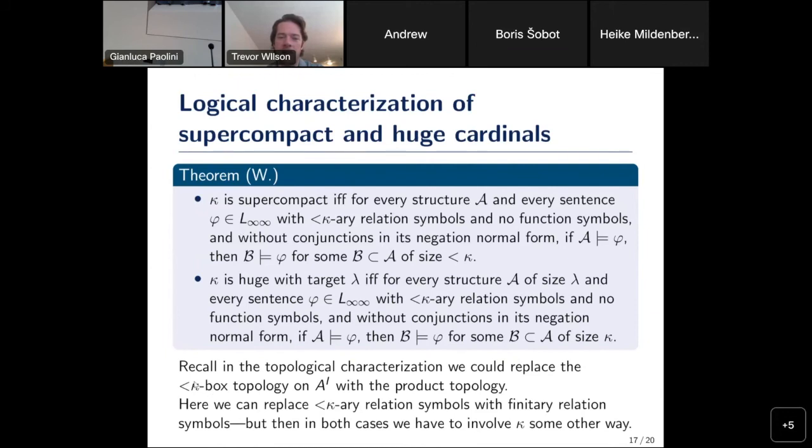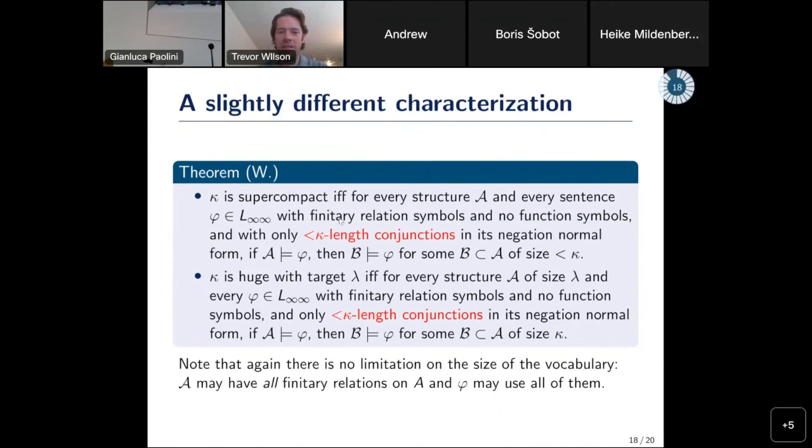One thing that's a little weird about this is that the arities are kind of big. But recall in the topological characterization, we could replace the box topology with the product topology. Here we can replace infinitary relation symbols with finitary relation symbols, but then how is it going to be tied to kappa? You have to do it some other way. And so that's what the next version says. It just says that you can use finitary relation symbols if you allow some conjunctions, but only the ones of length less than kappa.